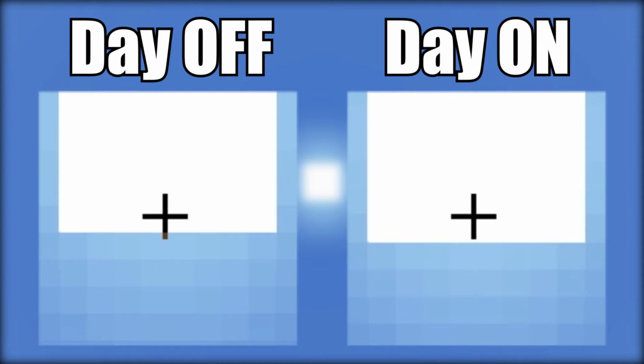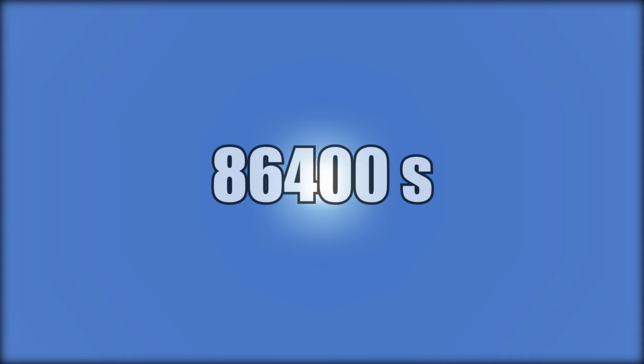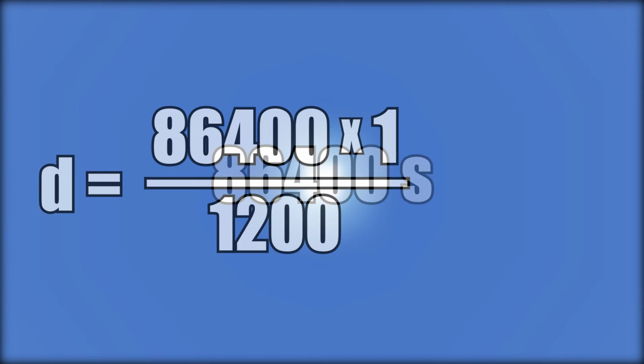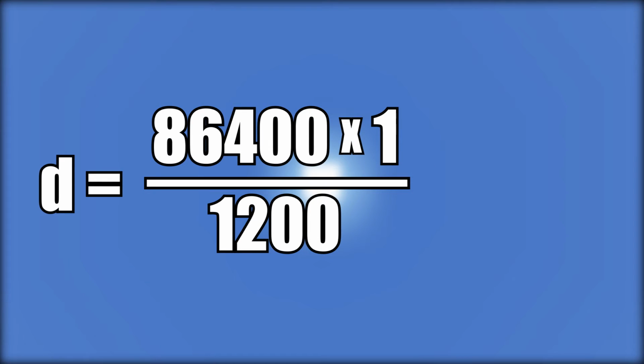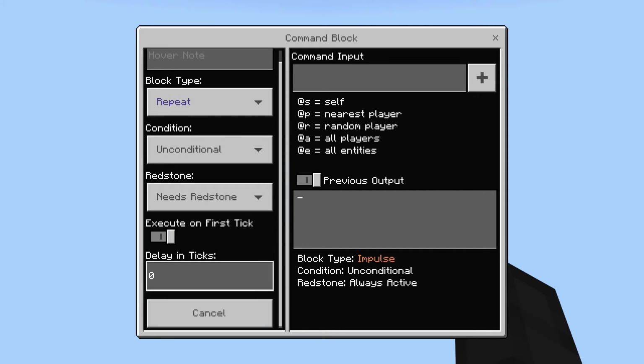This opens up the door to thousands of possibilities you can pursue now that you know how it all works. But before we end, I'm going to show you one more example, and it's one that I think you guys will find to be really cool. Let's calculate a time farm that makes the day last for 86,400 seconds. This is a really simple calculation, as once we input the value of 1, we immediately reach an integer value of 72. We can input this into our command block so that every 72 game ticks, the value of 1 is added to the time.